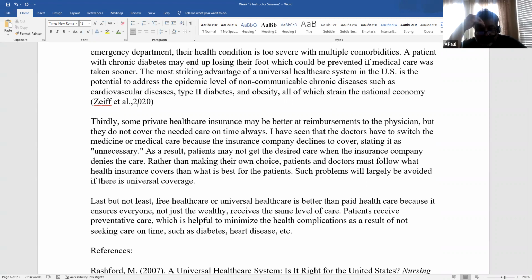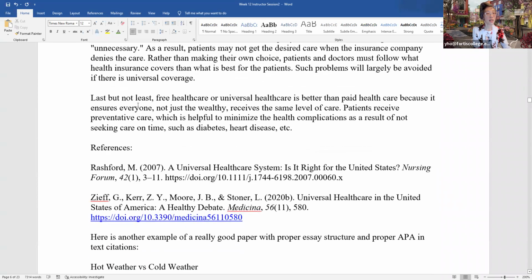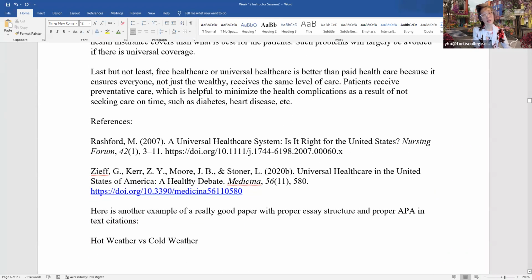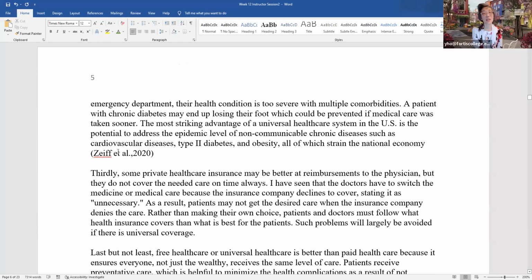And you also put in AL when you have more than one author. Oh, okay. So that would mean that Zeef and a whole bunch of other people wrote the book. So Zeef isn't the only one. And then you write in, see, down here, AL means a lot of people wrote this book. So this is similar to Opsid and Ibid if you're doing Chicago Turabian. That was the shortcut for that.